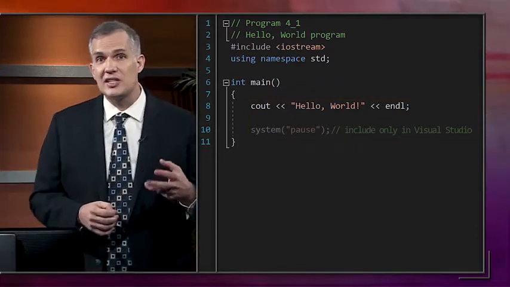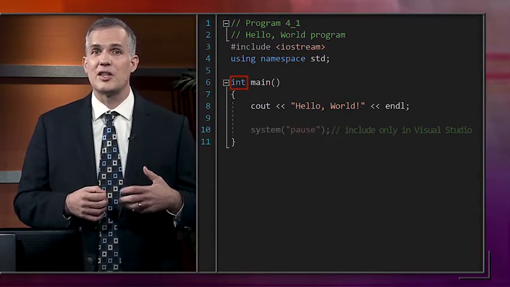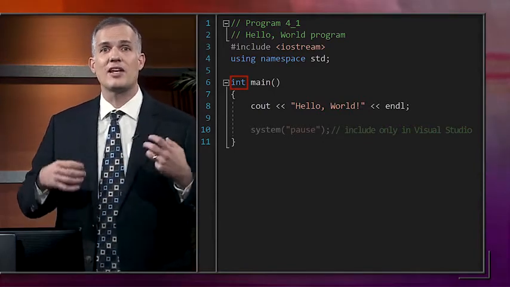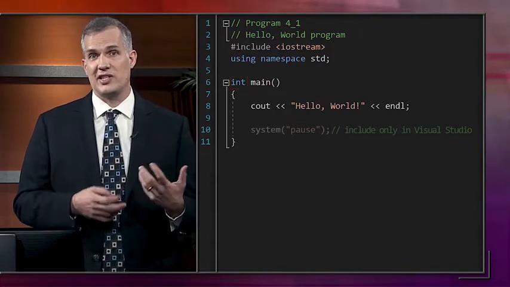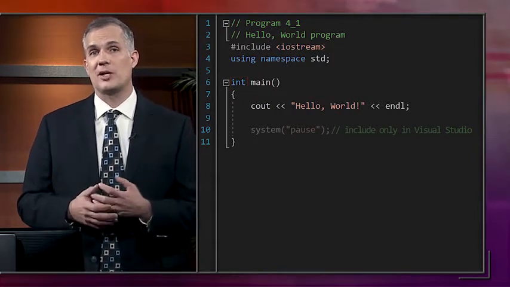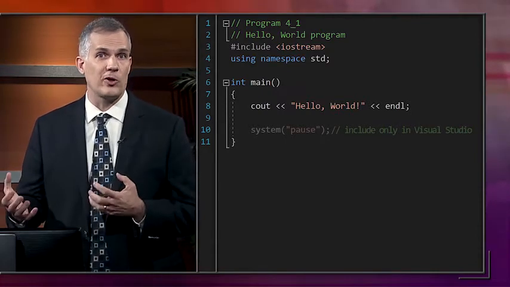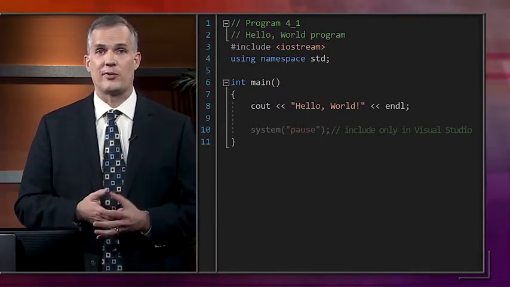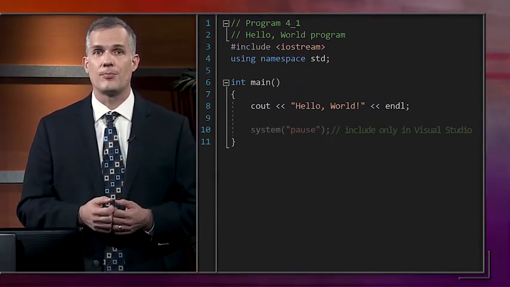You'll notice that main starts out with the term int. The way you can think of this is that the main program that results will have an integer value when it runs. This integer value actually has a meaning. If the program completes without an error, its value is 0. If there is an error encountered, it has some non-zero value. The particular value can vary based on the particular error.